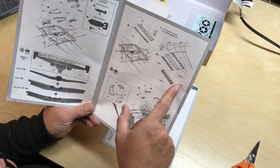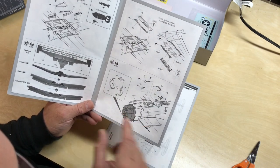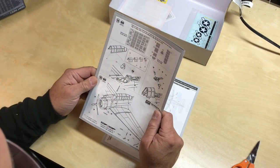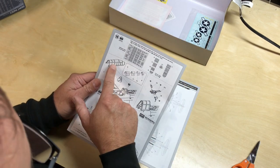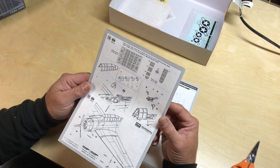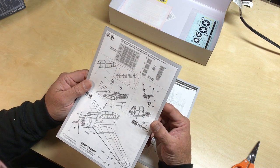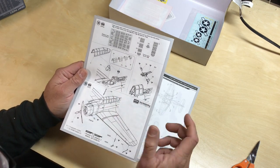There's more going on in the manual showing more about the assembly, and then finally assembling the cowl around the engine, detail parts going on, and then assembling the canopy. Thankfully it does have the masks included — this type of canopy can be a bit of a challenge to mask for some people, so thankfully they do have them in the kit. Then the rear machine gun goes on, and finally the propeller and all of the small bits and pieces. That's the manual.